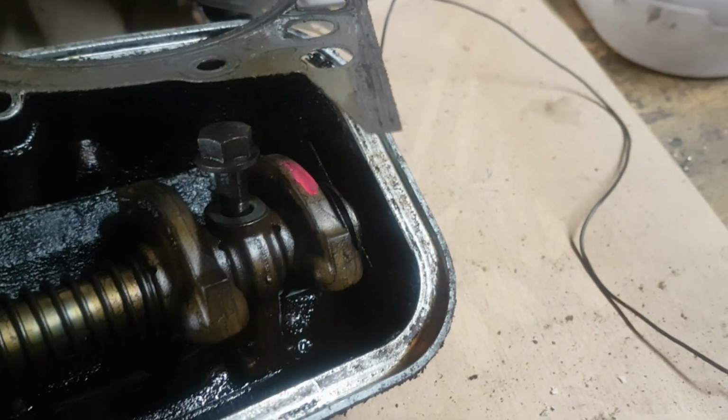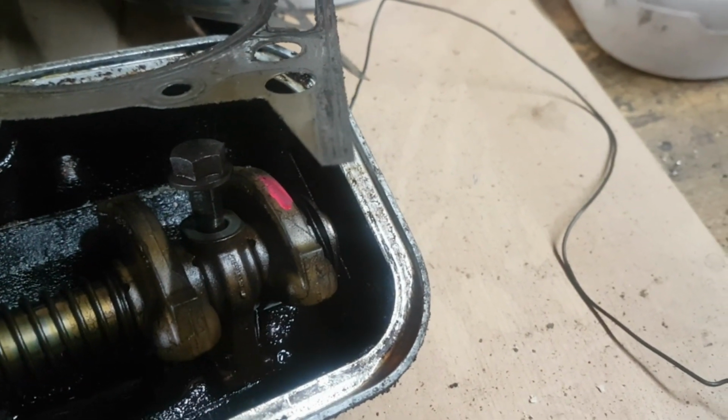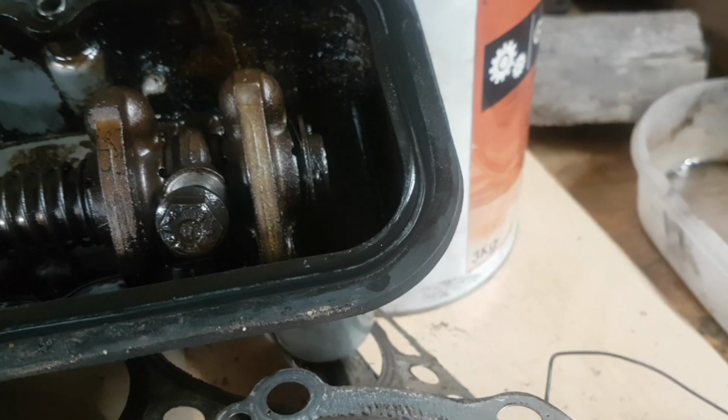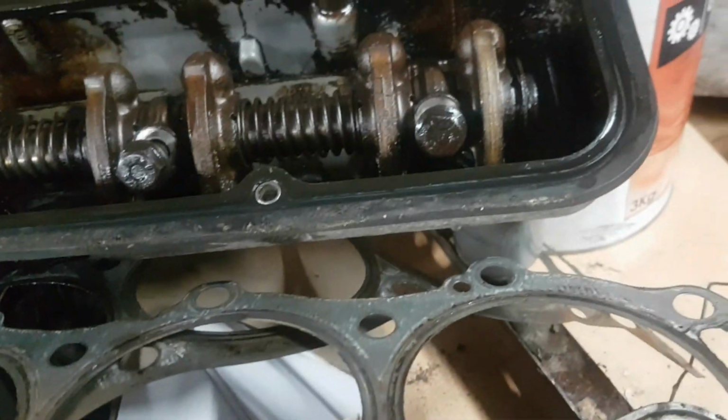I mean, it looks fairly innocuous, but honestly, if you ever had a paper cut, one of these is about a billion times worse. When it comes to rocker gear, by the way, I did mark the rocker gear. I put a red flag on the front of the left-hand rocker gear, which I also put on the cylinder head, just to remind me. But what I tend to do is keep the rocker gear in its associated rocker cover. Interestingly, I've got one rocker cover that's silicone, and that one was cork. Not me. Pretty sure it wasn't me.